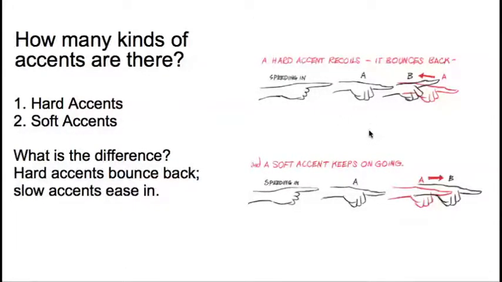These examples are taken from the Animator's Survival Kit, which has a good section on this and is well worth checking out if you want more detail on accents. So a hand pointing over there, like a hard accent, recoiling and bouncing back. That's a hard accent. A soft accent would be a point which just slows into the final position. Over there, point, ease into the final position. That's a soft accent. So the difference between a hard accent and a soft accent is really in the recoil. In summary, hard accents bounce back, soft accents ease in.